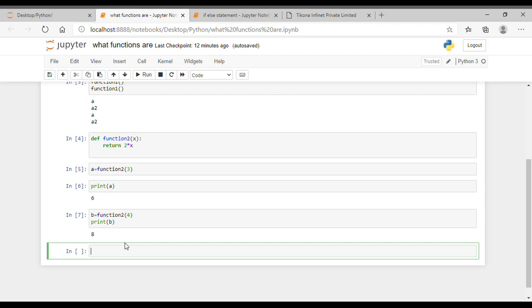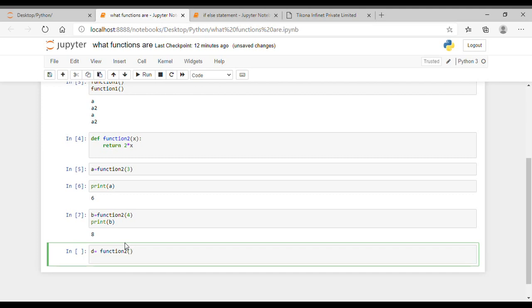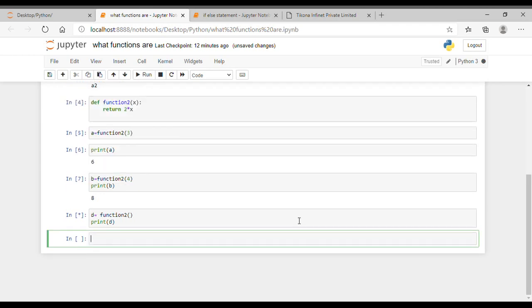And what if you try to call this function without any arguments? So for example, d is equal to function 2 without any arguments, and let's try to print d here with the parenthesis. Let's try to run the cell.